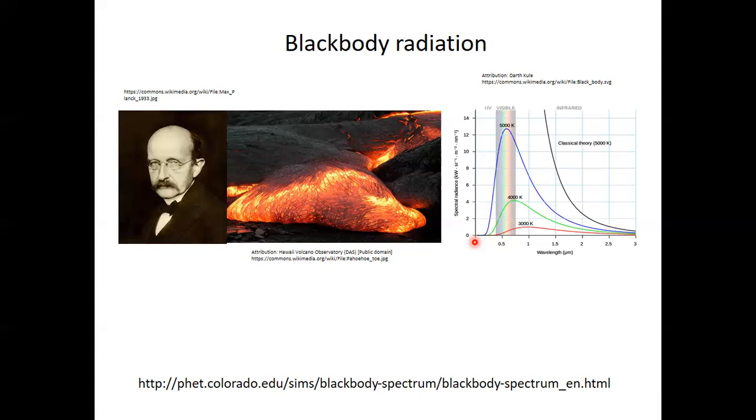Okay. So the assumption of the quantization of the energy led to this famous equation here. E is equal to n times h times nu. Okay. And this equation reflects the quantization of energy. So it says that we have electromagnetic radiation, which has a particular frequency nu, then its energy can only be an integer number of that frequency times a proportionality constant, which is now named after Max Planck, the Planck constant.